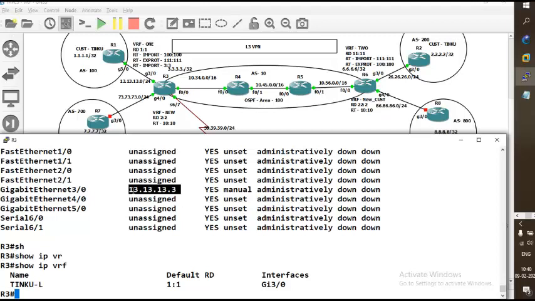The routing table doesn't have a route, which means I have not brought the interface up. Let's check this. Show IP interface brief. The interface is shut down. Show IP VRF. You see, in VRF we have assigned the interface, and we have even put the IP address. Those things are good, but I have not set the interface to come up.